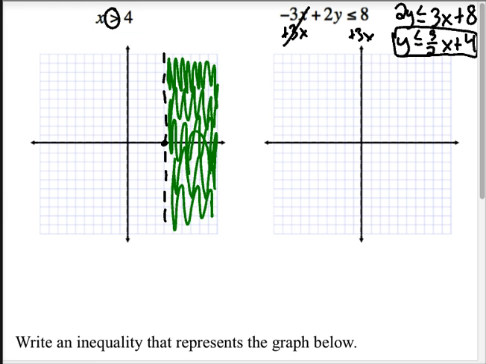All right, so let's graph this out. Now that it's in a graphable form, let's actually perform it. So I'm going to start up at 4. 1, 2, 3, 4. I'm going to start there. Then I have a slope of 3 over 2. So up 3 over 2. Up 3 over 2.